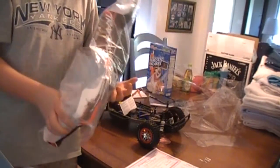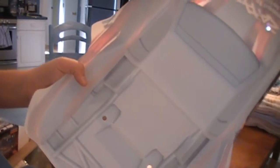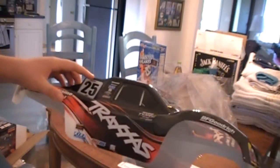And the body. Very nice body. It's basically the same as the two-wheel drive Slash, different design. I think it actually is a bit different. And also, just a quick tip: if you take the blue painter's tape and put it here, here, here, here, and on the sides, it'll help keep the paint from coming off when you have your tires blown. Yeah.